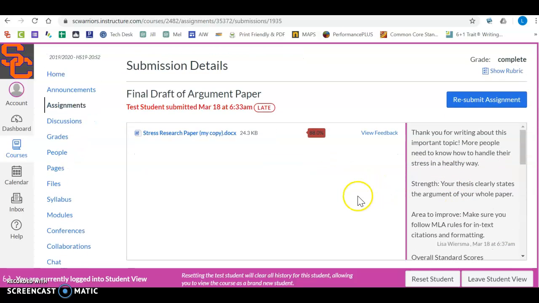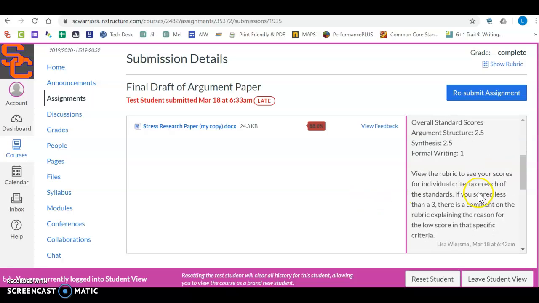So there are just a few tips for how to see my comments. If you have any questions about viewing the comments or the comments that I make, let me know so that I can help you learn from those. There will be a comment response assignment to complete, so that you have to go into the comments and think about how your writing could improve. So, thanks for watching, and I hope you have a great day.